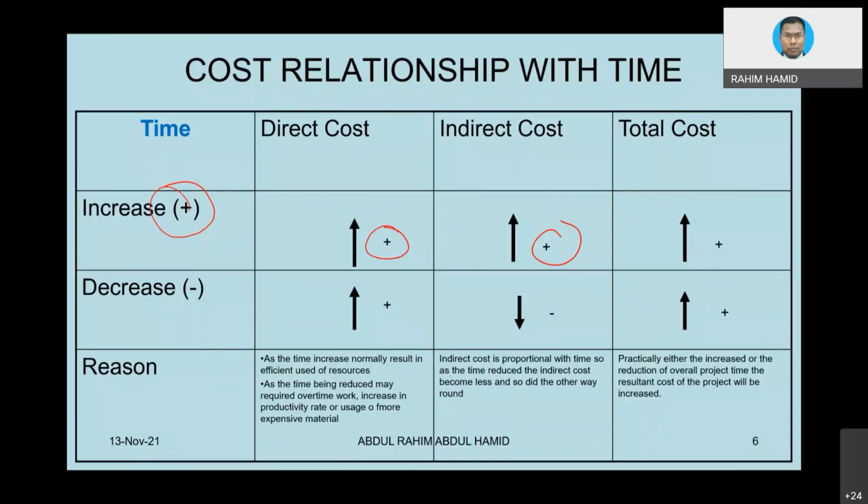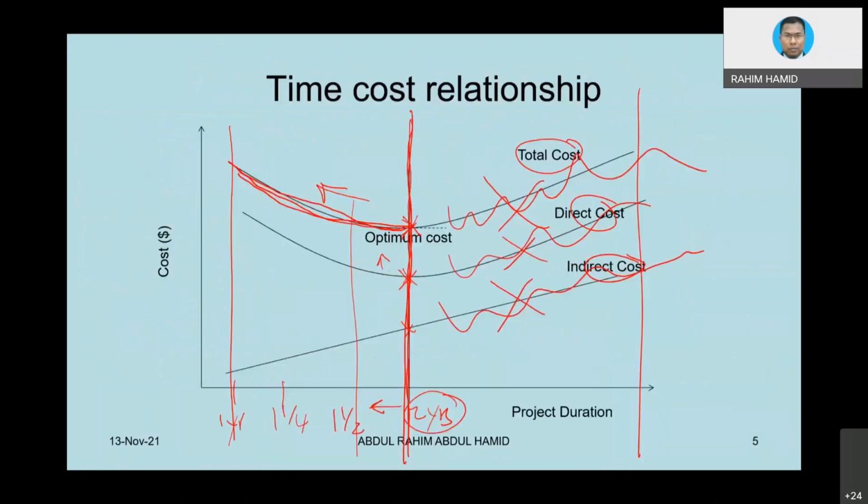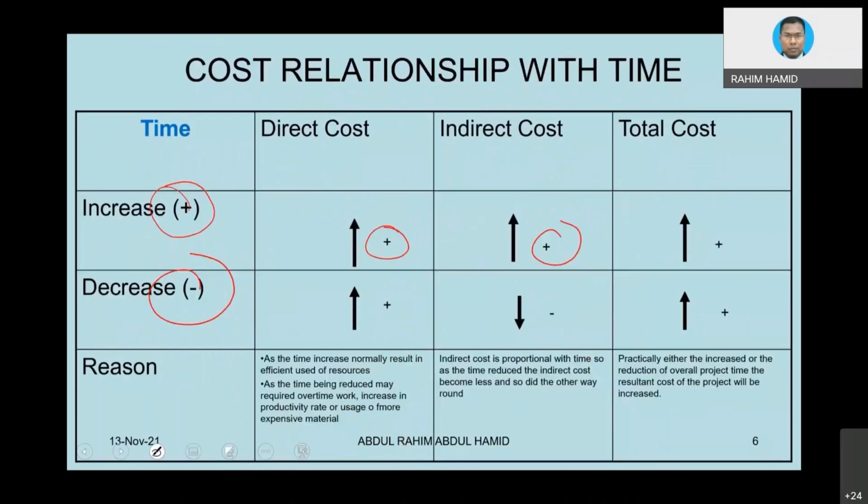And if the project is still prolonged, you still have to keep your machinery and manpower, and you still have to pay the project manager and everybody, because you cannot fire them since the project is not completed yet. Okay, decrease. Let's say you decrease, similar to when we compress the project. What would happen? Indirect cost is decreased. That would be fine, because when you have a shorter period, you don't have to pay rent anymore. Okay, that's fine. But what would happen to the direct cost?